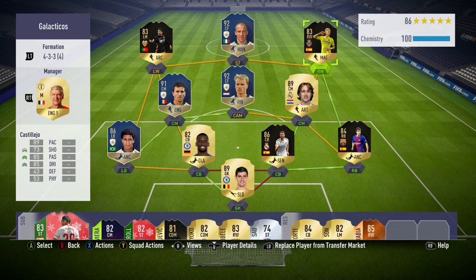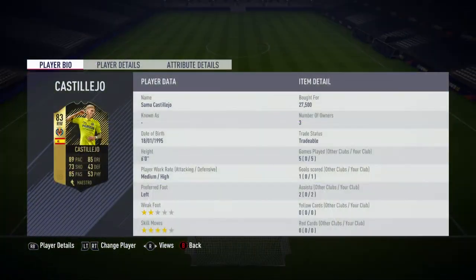I'm going to be reviewing the 83 rated Villarreal Spanish right winger Samu Castillejo. I do hope I'm pronouncing that name correct. If not, please let me know in the comment section. But anyway guys, getting into the stats, he cost me 27,000 coins, and in the 5 games that I played with him, he scored me 1 goal and got me 2 assists, and he does have a 2-star weak foot and 4-star skill moves.